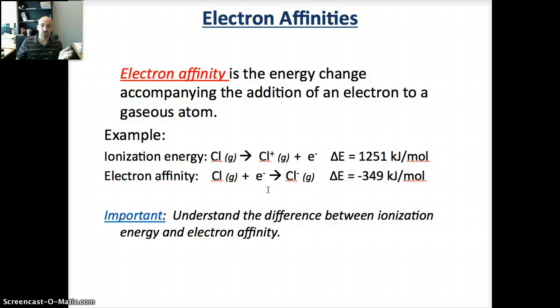So if we look at these ionization energies of, like, here we have chlorine gas, and we're removing an electron, you can see that ionization energy is pretty high. But for the electron affinity, chlorine is going to want to gain an electron so it can be more like the noble gas. And so we can see that if it gains an electron to become Cl minus, that energy is now negative. So it's actually very easy for it to gain that electron. And so you should understand this difference between the ionization energy and electron affinity.